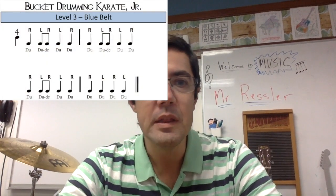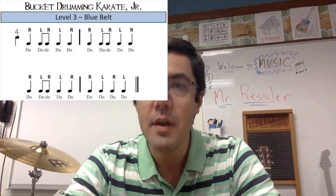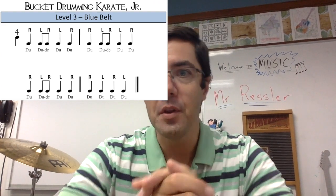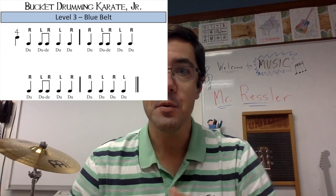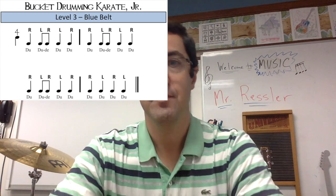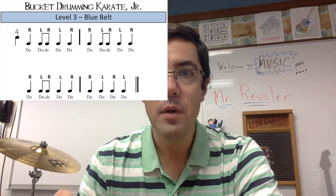All right, so let's read this rhythm three different ways. First way will be with our rhythm syllables. Remember, quarter notes go along with the sound do. Eighth notes go along with the sound do day. Ready? One, two, one, two, ready, go.